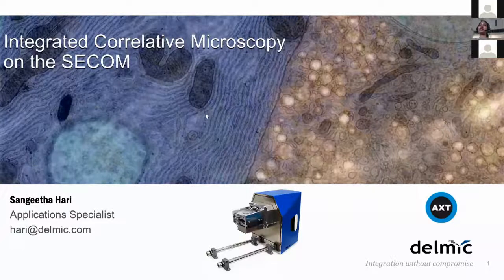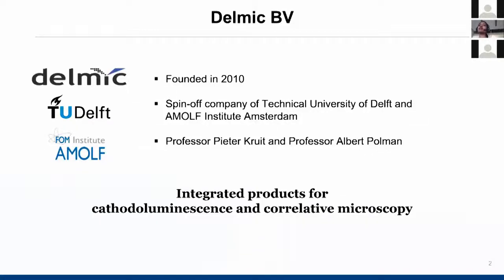That we are developing at DELMIC. DELMIC is a company that was founded in 2010 by two professors, Professor Peter Kruit and Professor Albert Polman, at the Technical University of Delft and the AMOLF Institute in Amsterdam, both in the Netherlands. And we develop, as Pam said, integrated products for cathodoluminescence and correlative microscopy. So what is correlative microscopy?